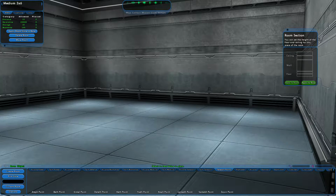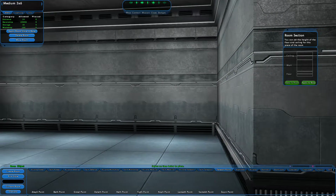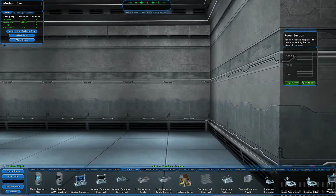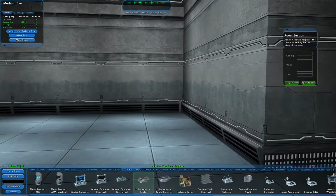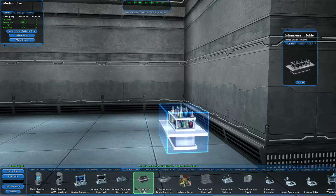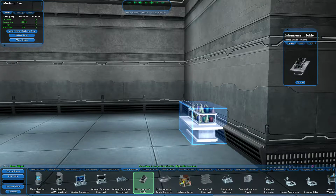So the tabs you're going to be using on your base editor are going to be mostly these ones here at the very front of the base editor. And I'm just going to start with the workshop area because lots of people want to be able to go to their base and make and store items. That's one of the big advantages of having a base. So I'm going to start with the enhancement table. I'm just going to put that right there.